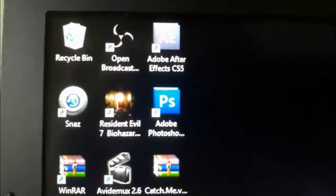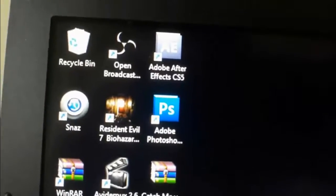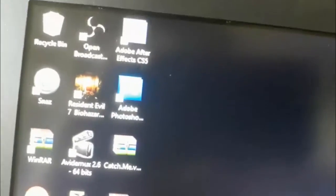So I just installed some programs that I need. I even transferred my Steam games so that I don't have to reinstall or re-download them. So I have Open Broadcast software, the one I use for my live streams. There's Adobe After Effects CS5 and Photoshop CS5.